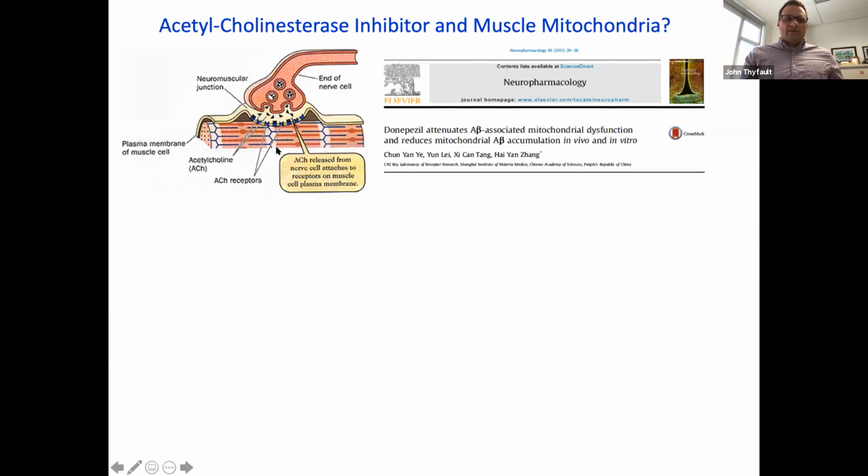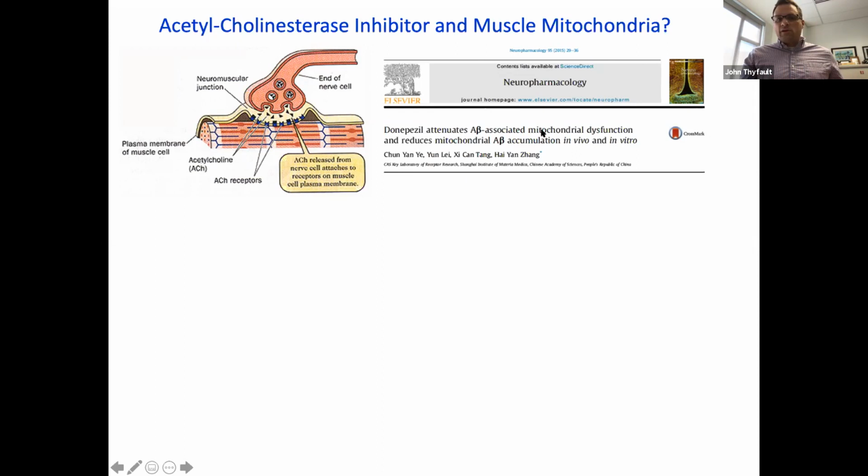You also have acetylcholine receptors that it binds to, but then you have cholinesterase enzyme in the synaptic cleft on the membrane that, when the muscle contraction needs to cease, is the enzyme that breaks down the acetylcholine and stops the tonic muscle contraction. So this is a drug. These drugs are given to people with early Alzheimer's to potentiate neuronal signaling in the brain. And there really hasn't been a whole bunch done on the effects in skeletal muscle or in other tissues that I can find from a basic science standpoint.